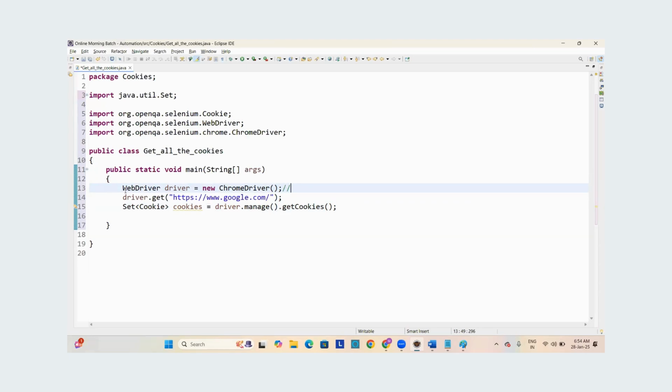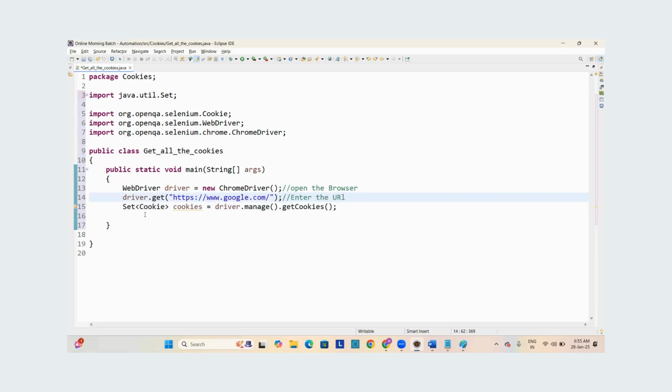To get the travel express. Sorry? Open the browser. Then here we are going to enter the URL of the application.